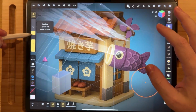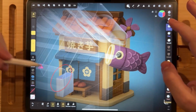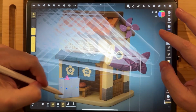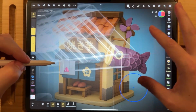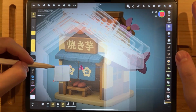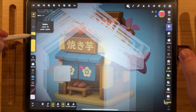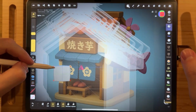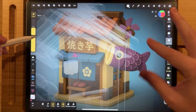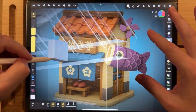We could use our move tool and kind of pull in the corners a bit to round those out some more, and then soften it up. Just because the example kind of looks like that. We'll pull outwards and then push inwards at the corner. We're a little too big, so that's not what we're going for. Something more like that. Okay, cool. Yeah, it doesn't have to be perfect, but that looks fairly decent.